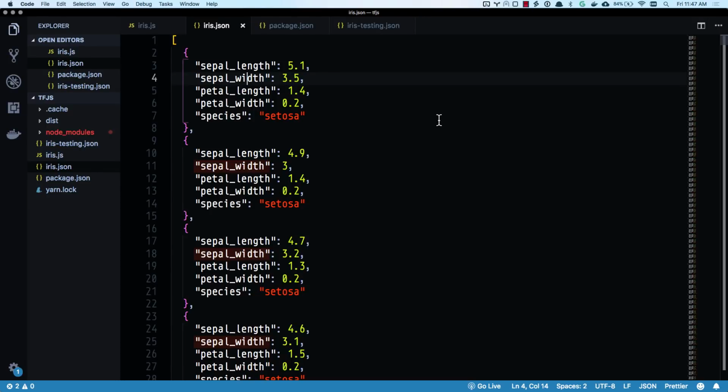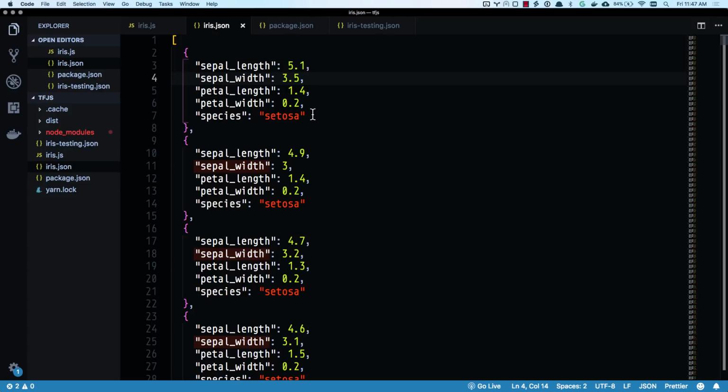In this video, we are going to solve the iris dataset with TensorFlow JS in Node.js. TensorFlow is, of course, Google's awesome machine learning neural network library, and we are going to use this for JavaScript now because they are actively developing a really great version of that for JavaScript. And it's still in development, but it's very much usable today.